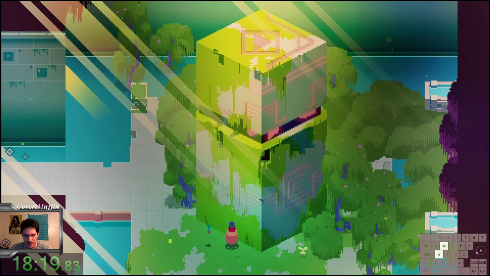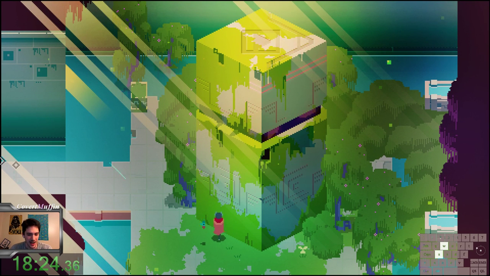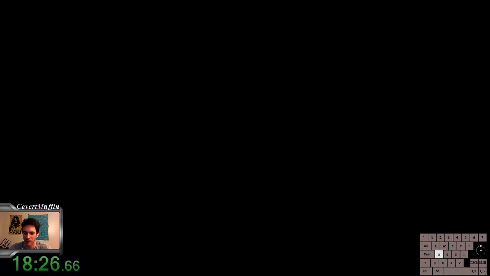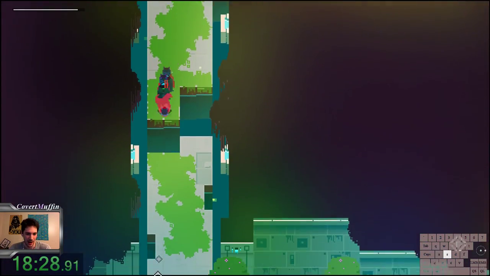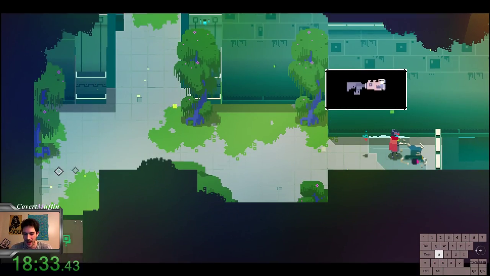I'm short on a safety med kit, so I'm trying to think of a place where I can grab one. That's okay. Anyways, upcoming here, we're going to be picking up the most powerful weapon in the entire game, which is going to be this, like, sawed-off shotgun, as you saw there.